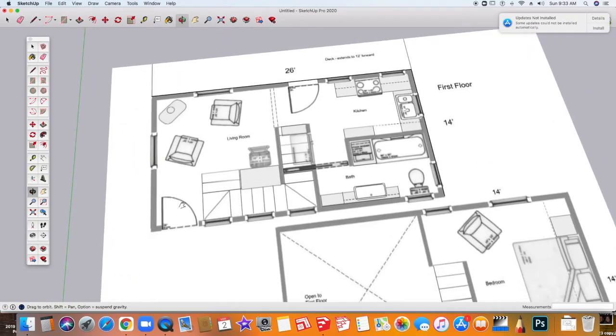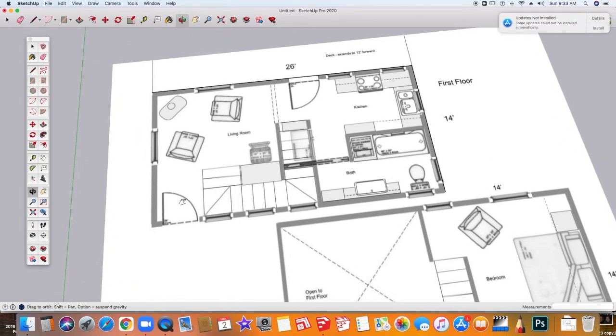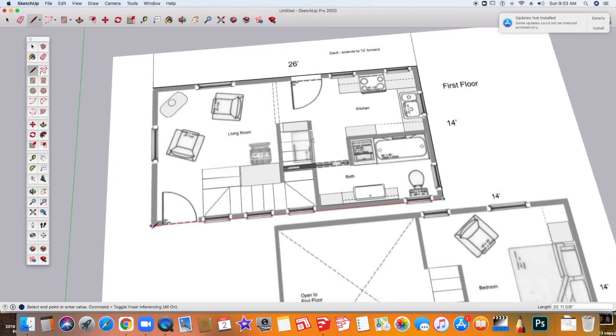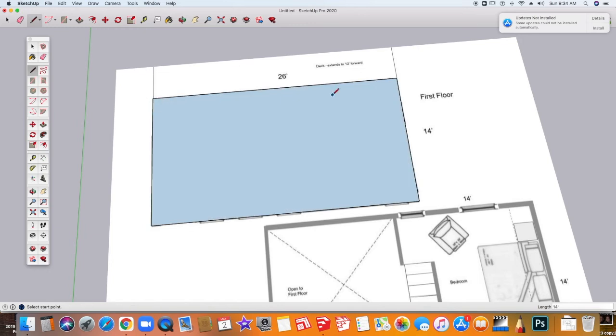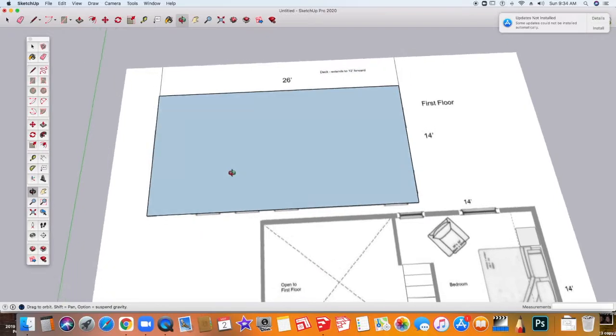Remember, if you need to move something, to get the pan tool, you can click down on the mouse and hold the shift key, or you can even use the H key. Now this one I can use inferencing for because I can mouse up to there and I should see a dotted line. I can also see down here in the lower right hand box that it says 26 feet. So I know that when I draw up to there, it will connect it. You can see that maybe there's a little bit of windows showing, but actually this is the correct size. This is the first floor.